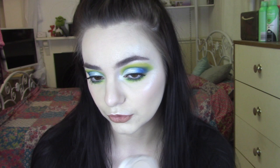The Maybelline Superstay Full Coverage Powder. This is described as a powder foundation. I feel like it does add a bit of coverage, but it's definitely way more lightweight than the Revolution one. In that sense, I like it because it does add a bit of coverage, but without being too heavy. And again, it doesn't separate under my eyes, which is fantastic.